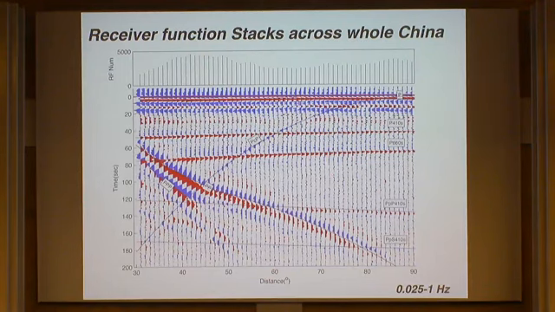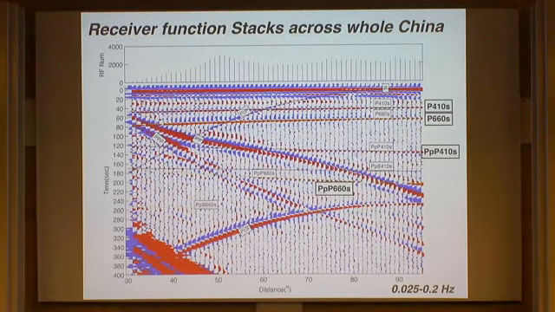If you really look at those pulses, they actually have some structure, not just a uniform, nice triangle. In other words, there must be some up and down in terms of discontinuity topography, or maybe the velocity is not homogeneous. But in any case, this is the fundamental data set that can be utilized. As you can see, this is done at 1 Hz. We can look at amplitude and waveform at different frequency bands.